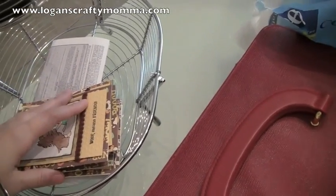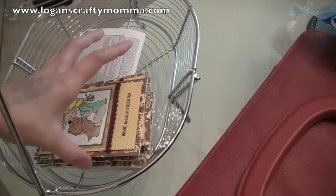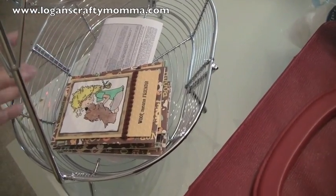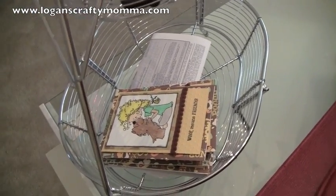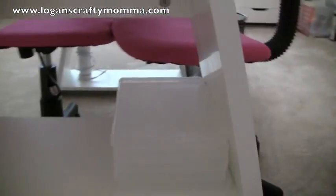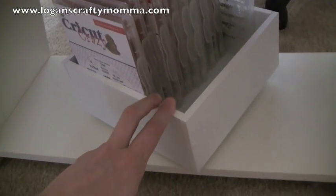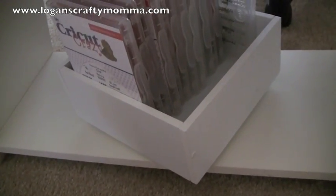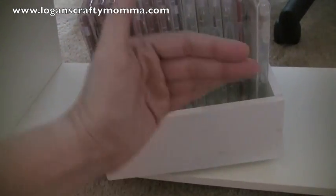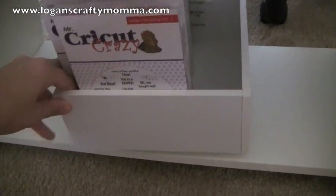But normally if I'm working on a card or a layout or something and I don't have time to finish it, I throw the items in here, and that helps me know it's in there. I can finish it when I get back and don't have to put all of it back and then try to find it, because that's a pain. And then this is what I was going to show you. Sometimes you guys, I know you've seen it. You can go to Michael's and you see the Jetmax cubes. This one had the pink and the green divider in the middle that you guys probably saw in some of my previous videos of my old room tours.